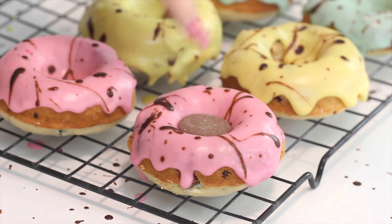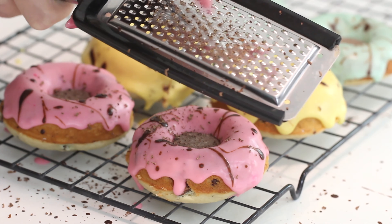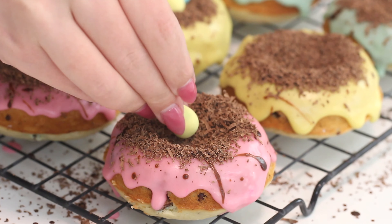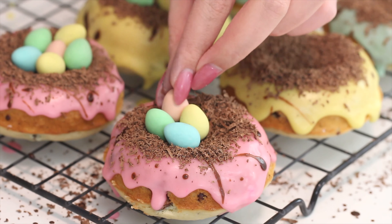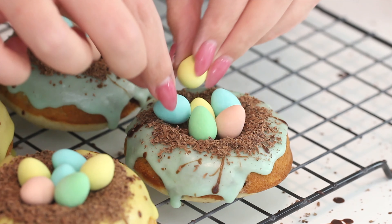Place a chocolate button in the center of each doughnut, or any kind of sweet thing that will fill the doughnut hole. Then grab a cheese grater and grate a chocolate bar into the center of the doughnuts to create a little nest effect. Fill the nest with plenty of mini eggs. The thing filling the middle of the doughnut is used to support the mini eggs, so keep that in mind.